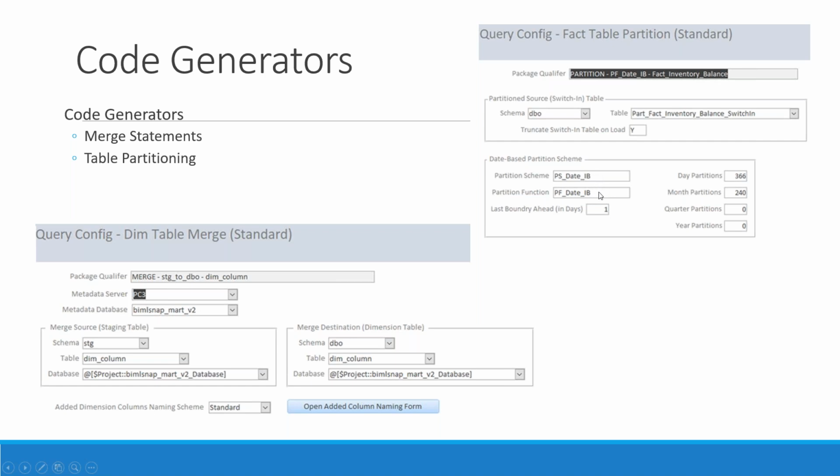But if you can get that far, all you have to do is then say, here's how many day partitions I want: 366, really it's 367 because I'm going to jump forward one day. Otherwise, it would have started today, which is the 10th of November. But if I jump ahead today, it'll give me a partition for tomorrow or the 11th. It's optional. Then I've got 2 years, no, I think that's 20 years of monthly partitions, but you could set this to whatever you want.